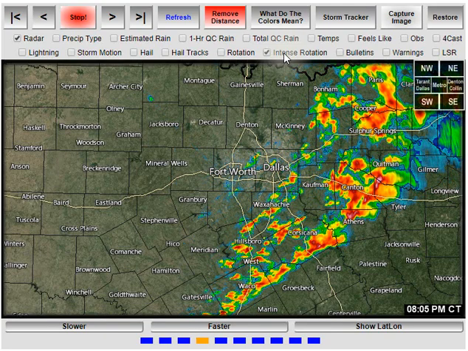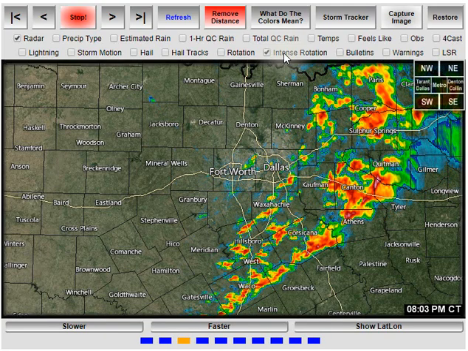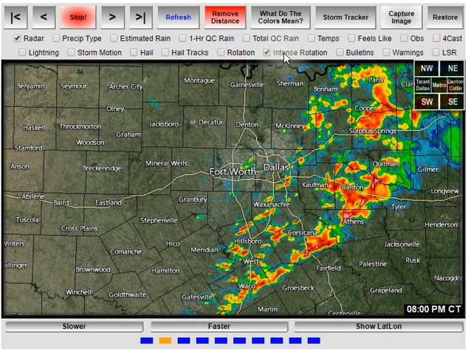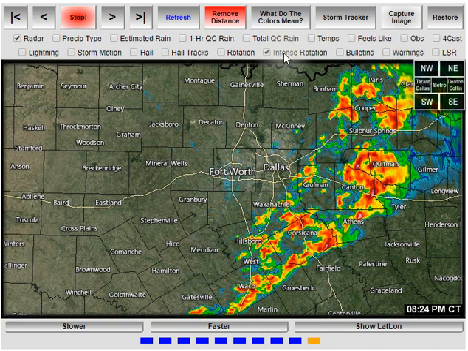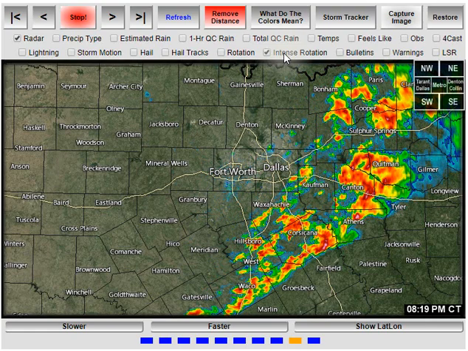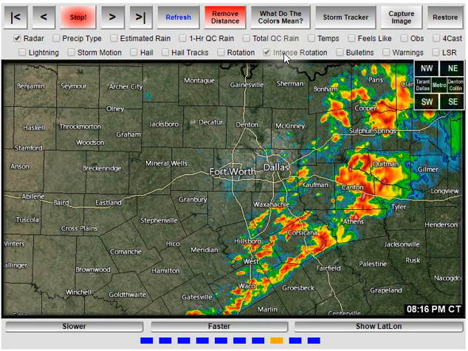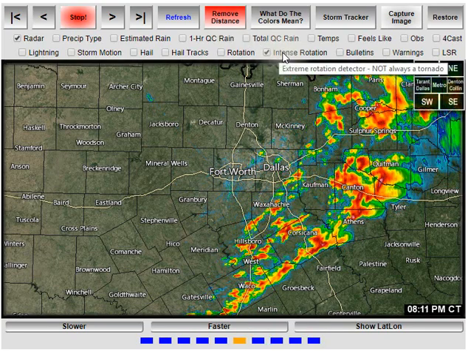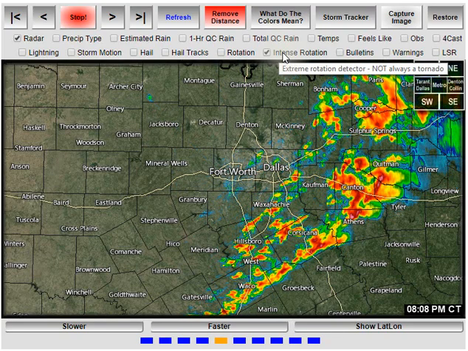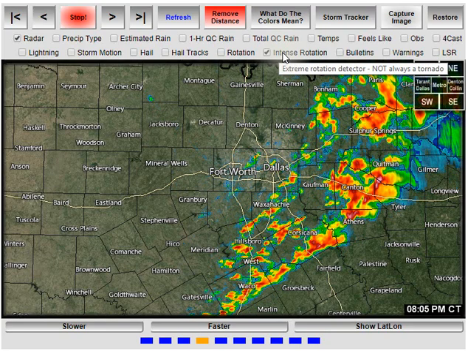You may still see circulation up there in the clouds, but again, you're not going to see circulation at the ground simply because the Earth is round. Sorry, flat earthers, the Earth is not flat, it is round. And because of that, the radar beam actually goes above the Earth's surface quite a distance, several thousand feet above the Earth's surface once you get over 100 miles away from the radar itself. So you rarely are going to see intense rotation, even if there is indeed a tornado on the ground when it's far away from the radar.